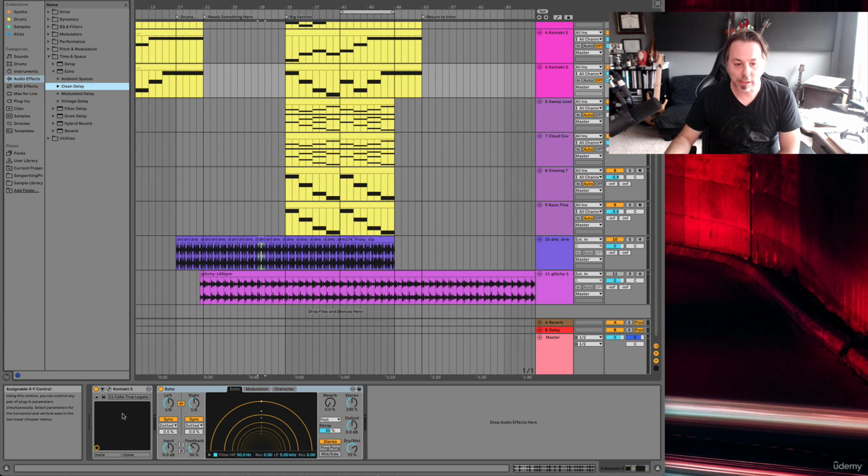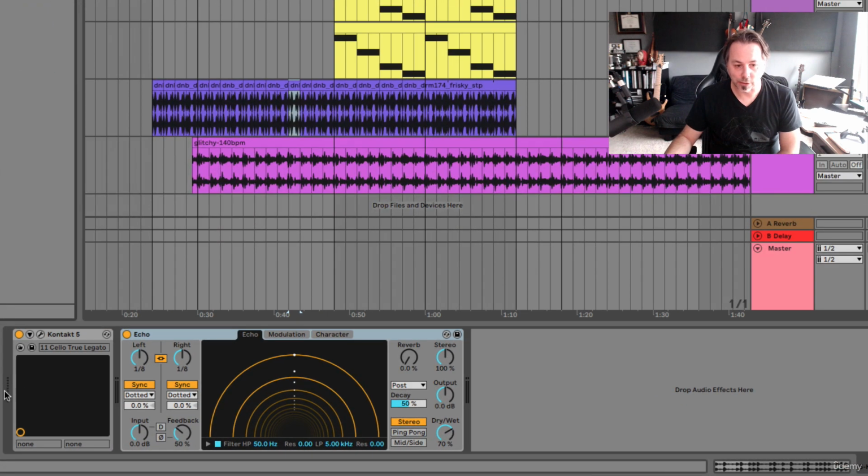So now you'll see here how my signal flow is working. My MIDI information is coming in here. It's going to Contact, which is my instrument in this case. Okay, so it's kind of a bad track to put this on, but that's okay. So this is my instrument, and this is converting it to an audio signal. So we see the audio signal here. Okay, and now the audio signal is going into the effects.